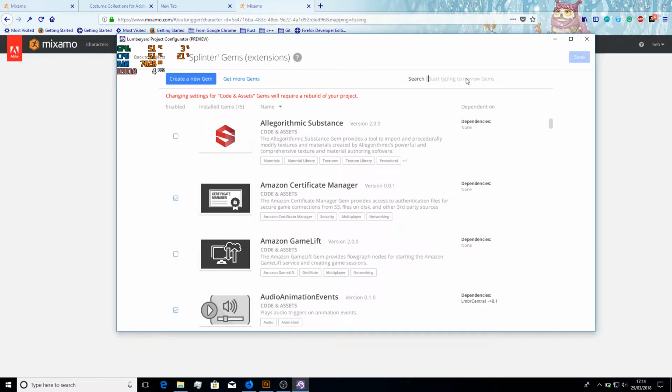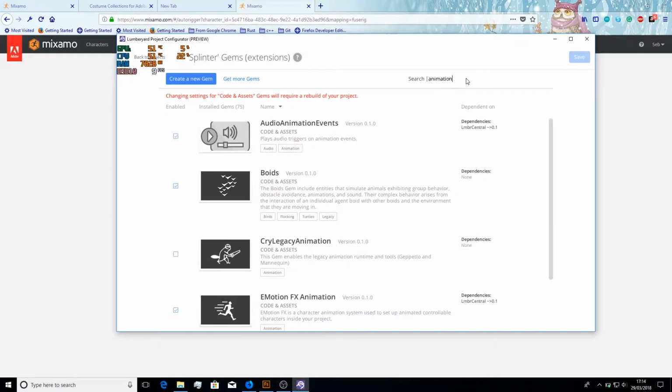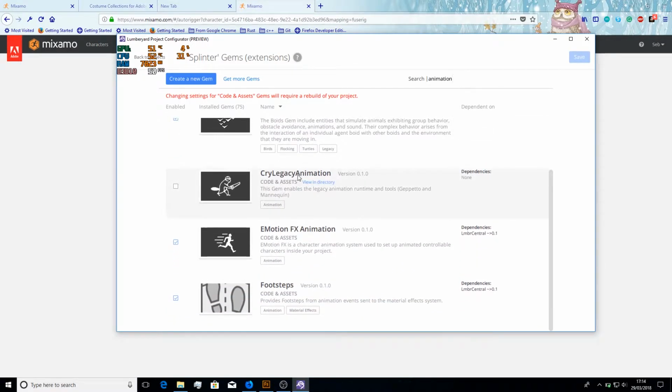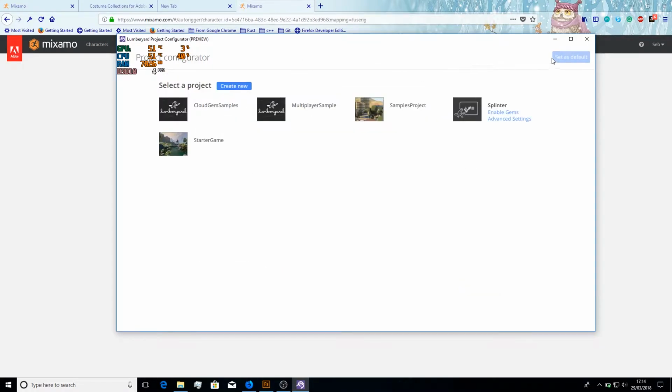There are quite a few gems, and you can use the legacy one, but this is far simpler to use and it's what we're going to use today. So tick it, save, and in the command line, rebuild your project. Make sure it's set as default. I recommend just using a profile game build with -p, because when you've made the project, it'll actually do the -p all build, but it's really up to you.